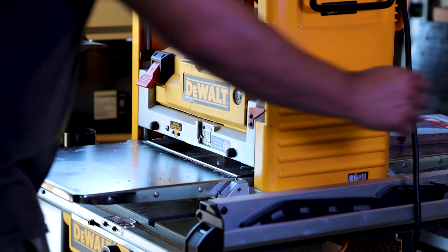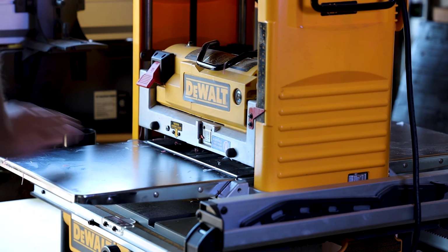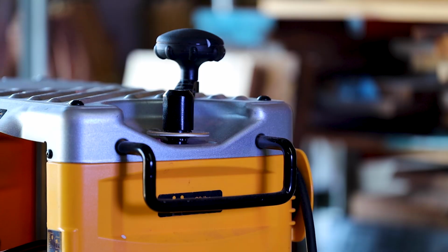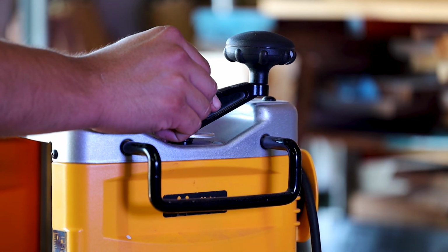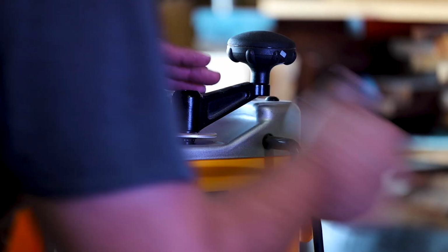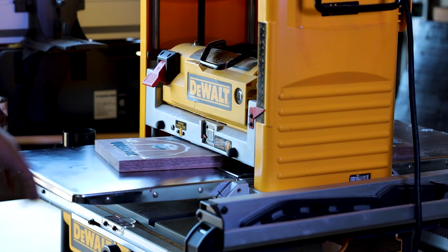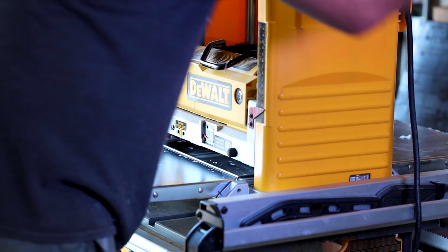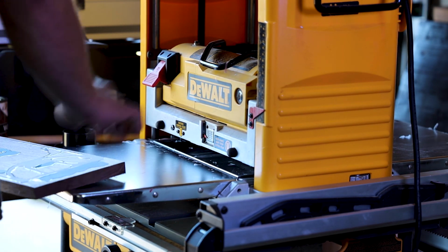To start out, the first thing I do is wait 24 hours minimum for it to dry. Then I'll run it through the planer, but in very short steps. I barely run it through at first, and then I go around and do it again, just half a turn. I think it's like 1/32 or something like that. Half a turn is the max I will go on the planer, so that it doesn't shave too much.